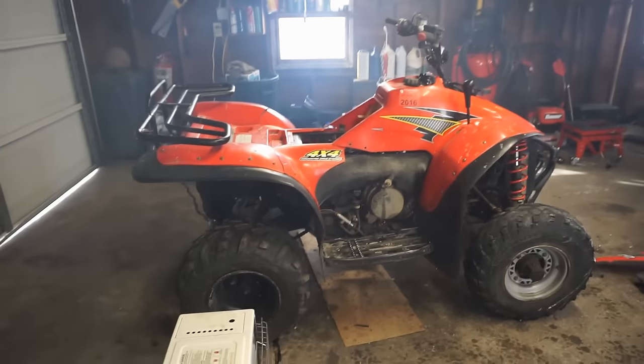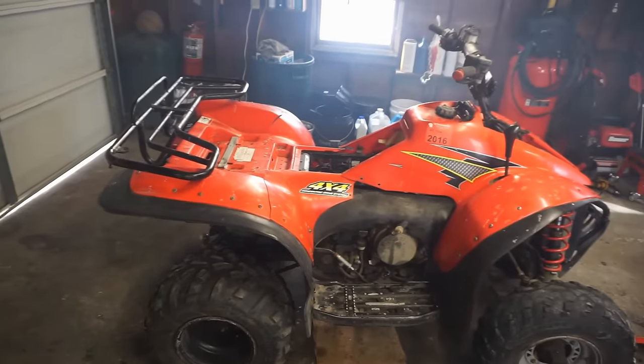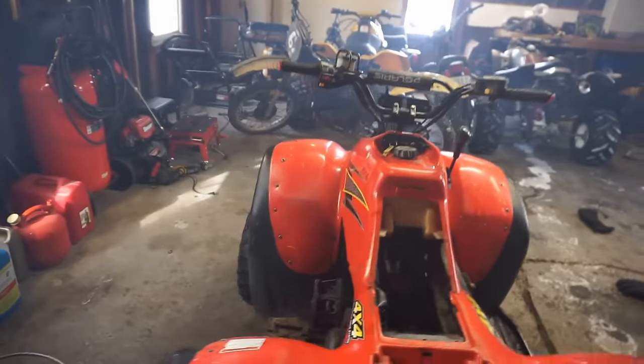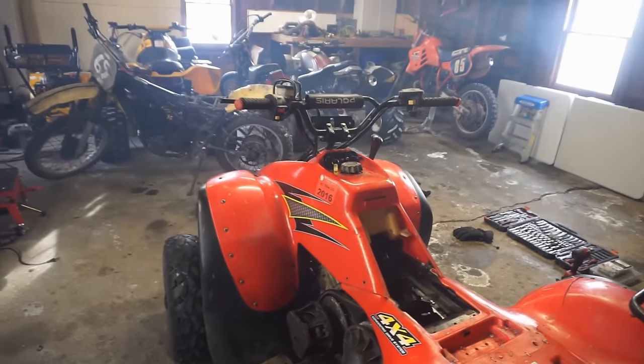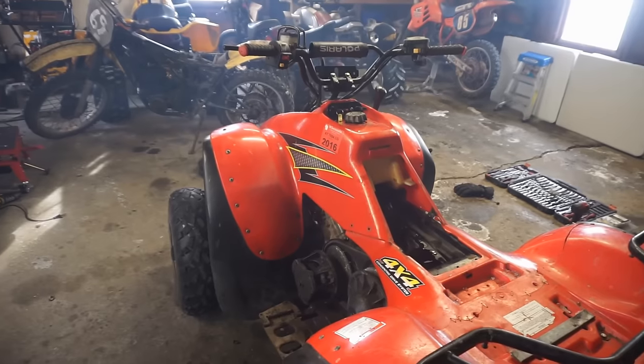All right, runs pretty good. Idles perfectly, nothing wrong with that. The kill switch still doesn't work. The throttle was not the problem with that. So I don't know what's going on with the kill switch. Obviously it's not working, so we'll have to diagnose that, but I'm just happy it runs and idles, so that's awesome.